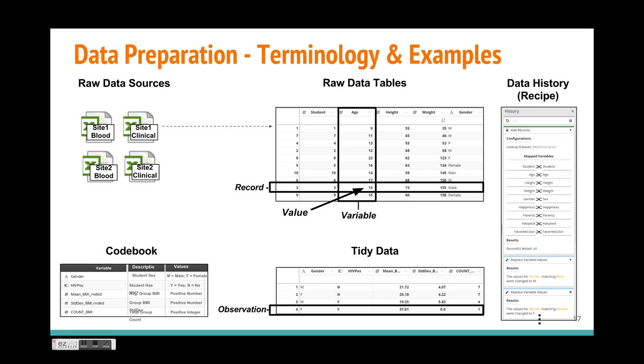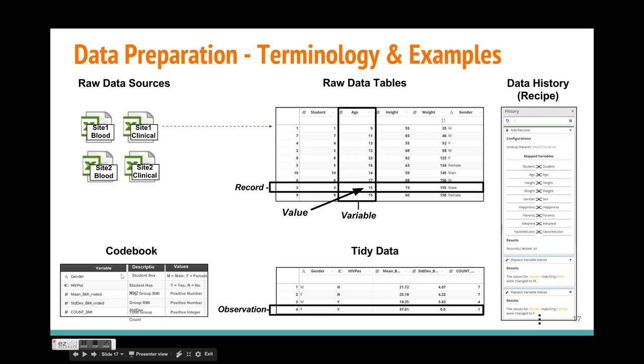However, if you are going to summarize your data sets in order to perform your test, and in this case we are, because we've summarized the information about the BMI, taking the mean for all the students based upon their gender and their HIV positivity, in this case we have a higher level of information that we're going to use for our test. And that's when an observation is going to differ in terms of the level of information from a record. So it's important to understand that sometimes observations are the same level of information as a record, and sometimes they're not. But in tidy data, we're talking about the data at the level of information you plan to test.